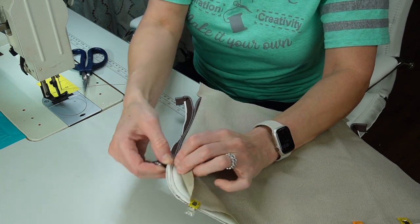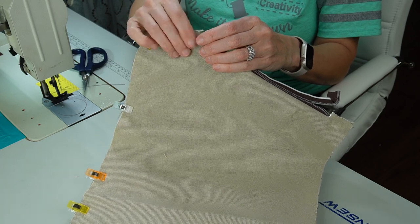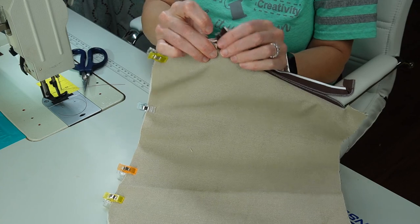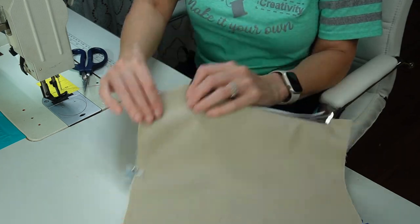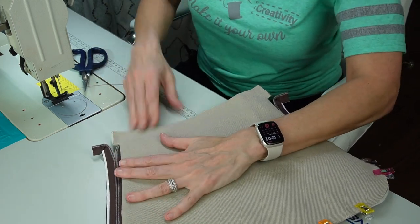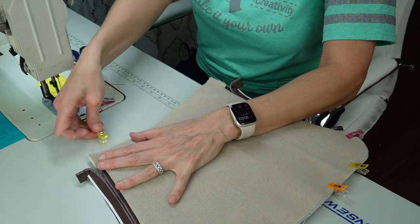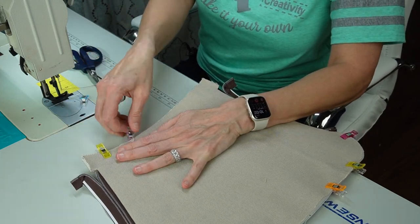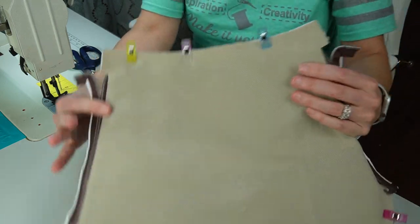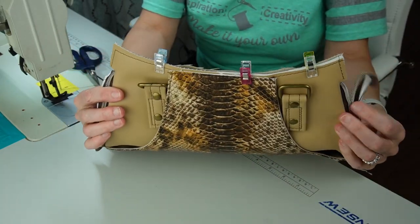And if your slit isn't deep enough, just slit a little bit more. Go ahead and cut it just a little bit more so that you have your ends sticking out so that they can be sewn. So I'm going to clip the top. Okay, see my two little wings up here? You can see it from the front maybe a little better.